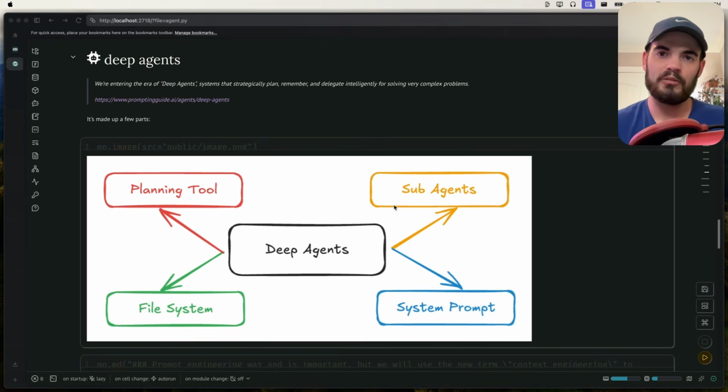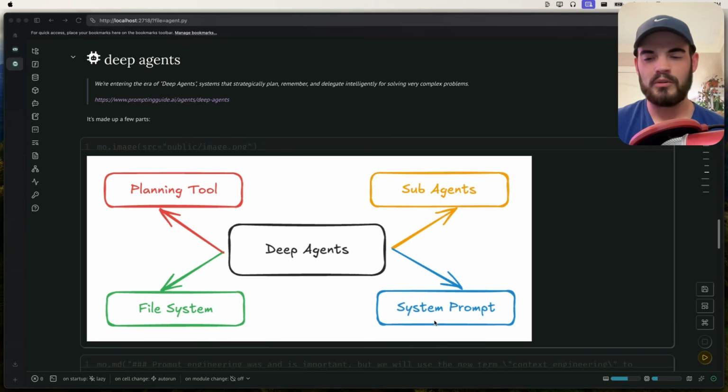So you don't want to cloud your actual context or your precious message history of that deep agent with all of the tool uses and tool results from a sub-agent in a very niche specific area. You also have this idea of long-term storage. So not just message history now, but some sort of file system where you can also give your deep agent access to go and fetch from, like that long-term memory.